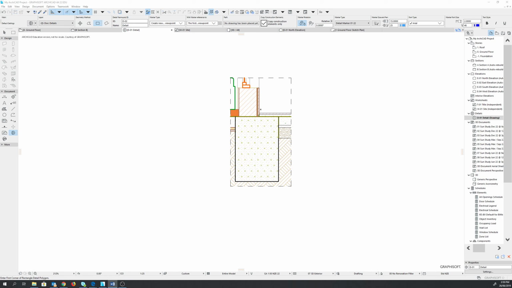You need to find out the names of the items on the detail and then activate the label tool on the document.